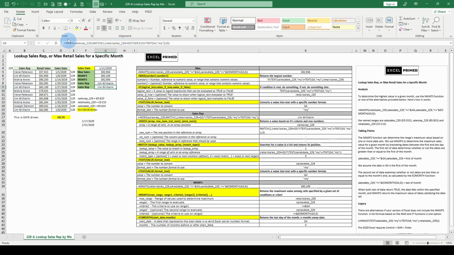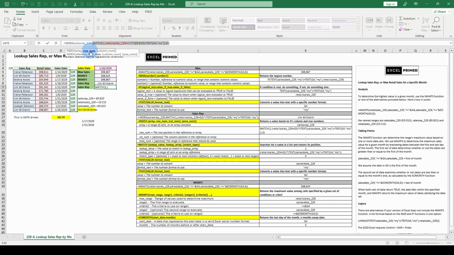We have this other sales rep match, with G4. Are we changing anything here? I think it's the exact same formula, and here I just referenced G7, the MAXIFS. Not a big deal. You understand this? We're just looking for the sales rep. MATCH is just going to find the row, and that number with F9 is 11. So we just match this.